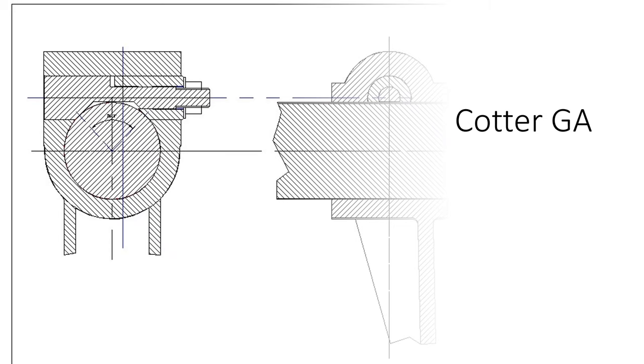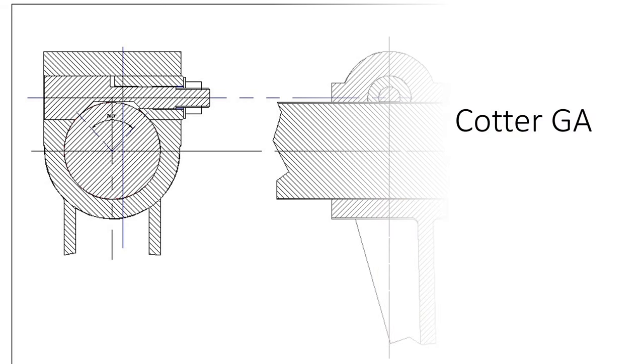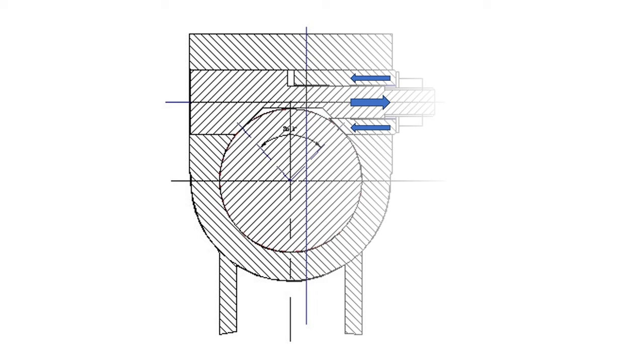Since the correct design of the cotter involves some geometry, I thought it was a good idea to produce this simple general arrangement. The cotter is the kind you'd find in the tailstock quill of a lathe or the quill of a milling machine, and it basically comprises two components. The male part has a thread on the end, and as the bolt is tightened, it forces the female part to the left. And the two sloping surfaces grip the bar. On a lathe, of course, that will be the quill. And that results in a line load at the top there, two line loads, and a distributed load at the bottom as the bar sits in the casting. So it's quite an efficient way of locking up a mechanism like this.